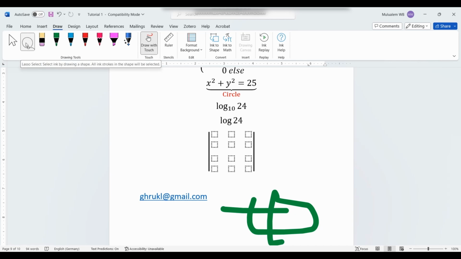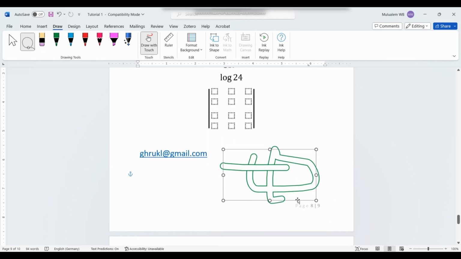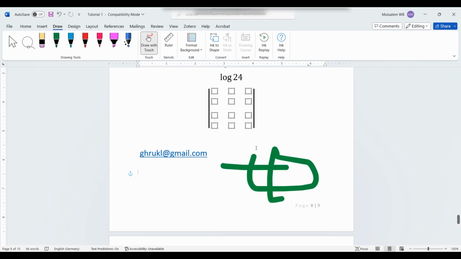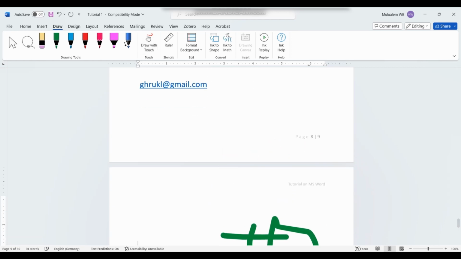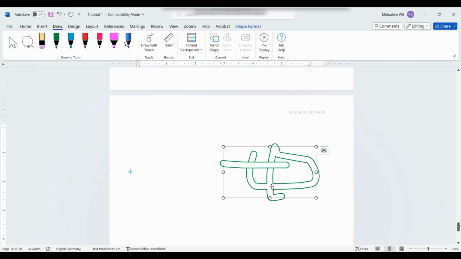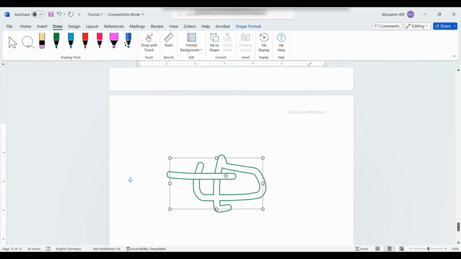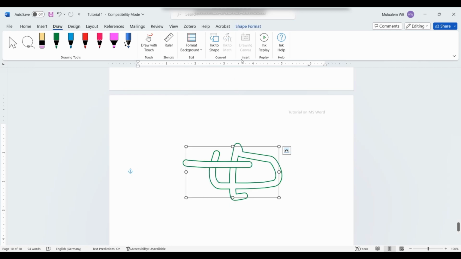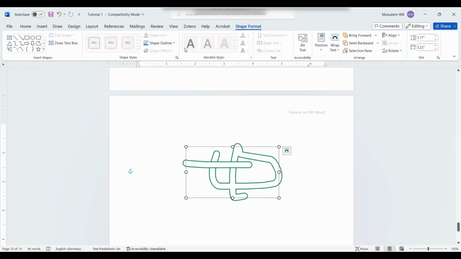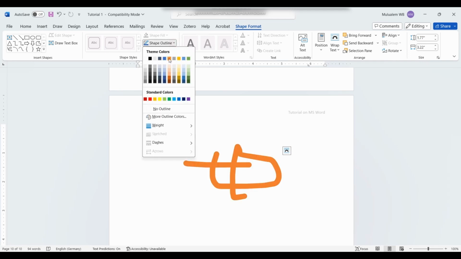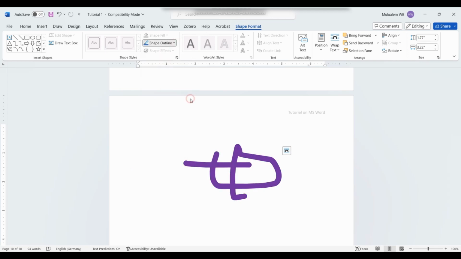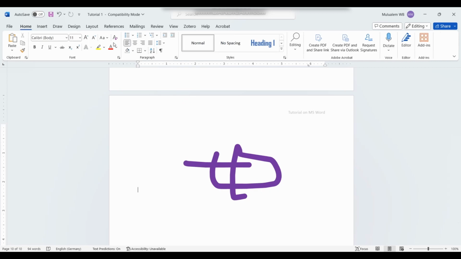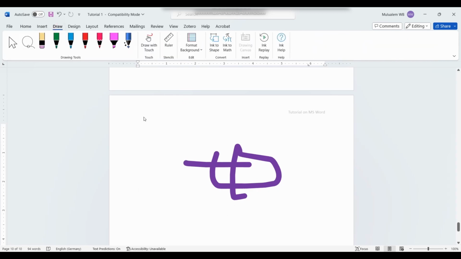I mean the broken circle line, which is just to select shapes. Click on that and select the parts that I want. Now I select this one, so I can move it, or enter it into a new page or do something. I can move it to the part that I want and place it somewhere. We can change the color. Here we can change the shape format, then select the outline color to a different color. So in the draw tab, we can do this.